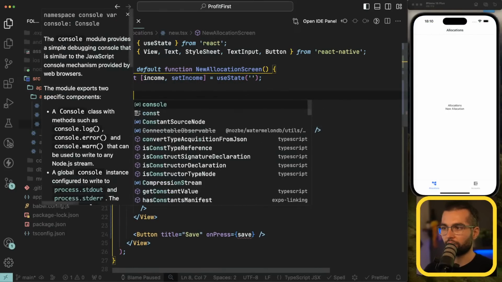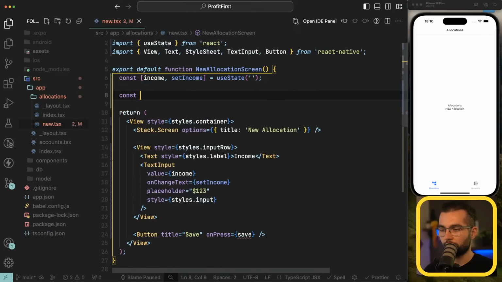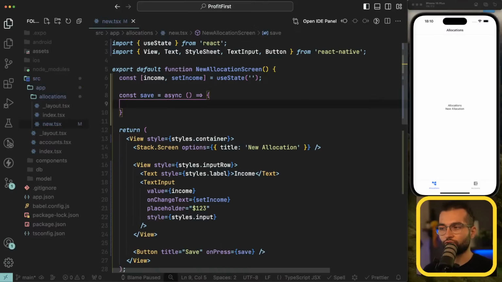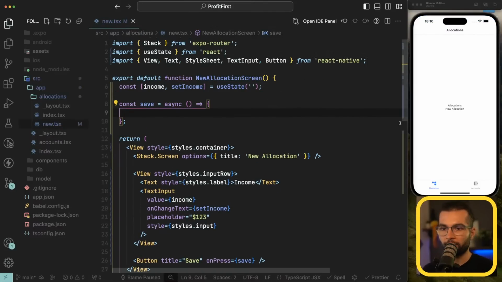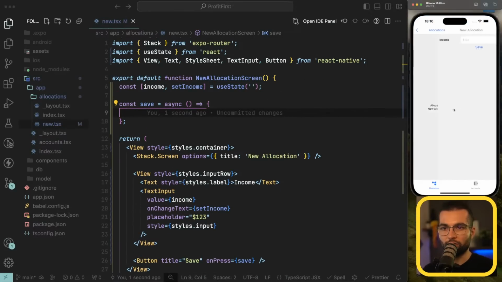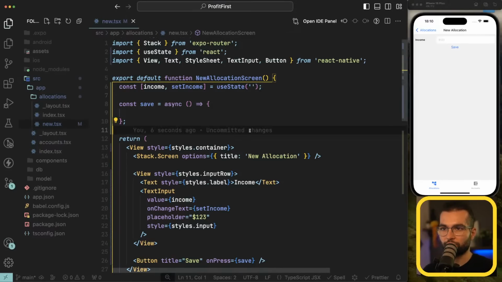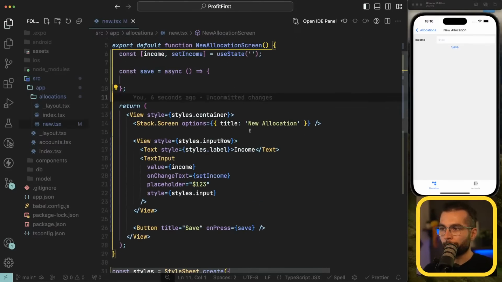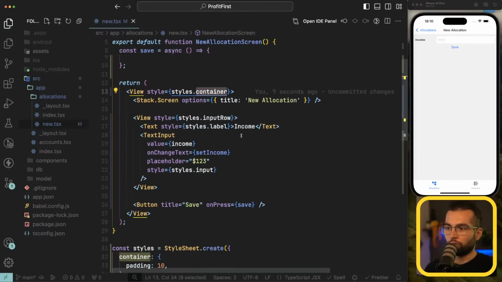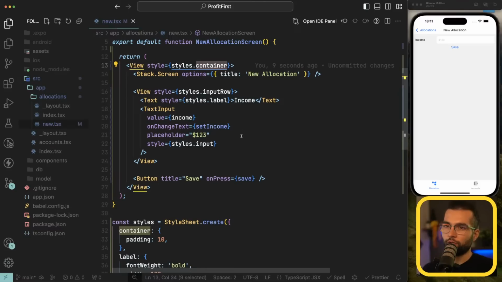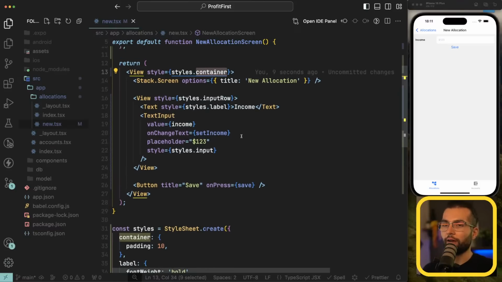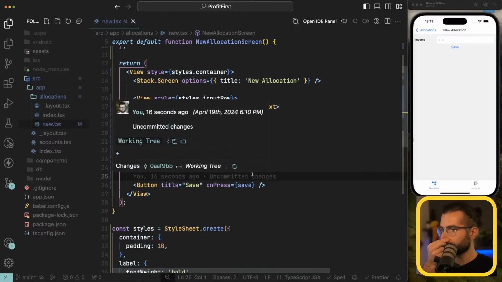Let's define it here, const save equal, it's probably going to be an async function that later will write to database. So if I go here and press new allocation and then press save, nothing happens, but this function is going to be called. For now it's good.